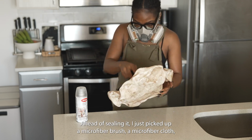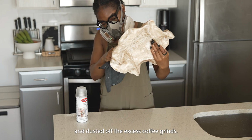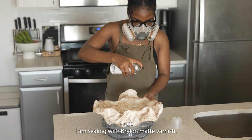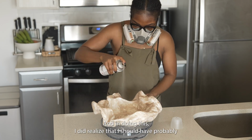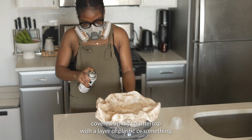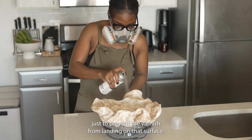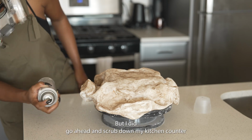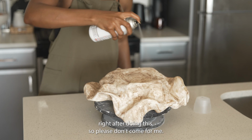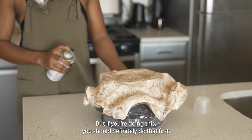Ahead of sealing it, I just picked up a microfiber cloth and dusted off the excess coffee grinds. Next, I am sealing with Krylon matte varnish. And in doing this, I did realize that I should have probably covered up my countertop with a layer of plastic or something just to prevent the varnish from landing on that surface. But I did go ahead and scrub down my kitchen counter right after doing this. So please don't come for me. But if you're doing this, you should definitely do that first.